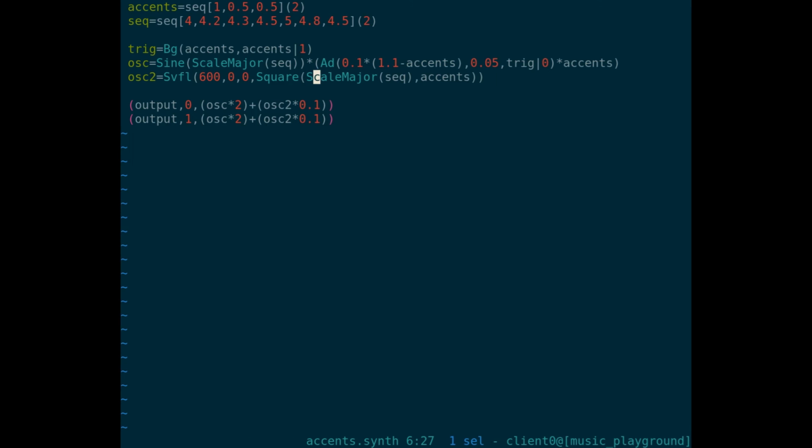Okay, so now I need an envelope. And then I'm going to take the other half of the Bernoulli gate. So the way this works is this is the two gates. So it's either this one firing or this one firing. They never fire at the same time, and they sort of randomly switch back and forth. So now you can see they're switching.